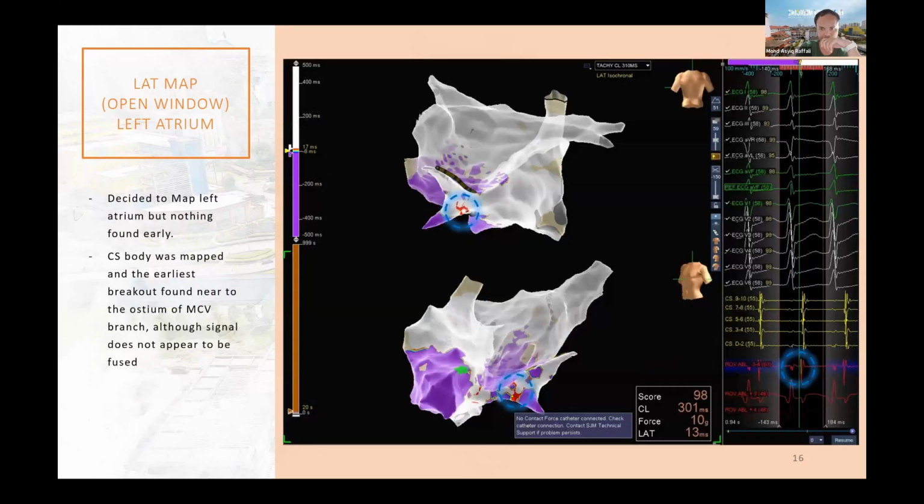But as you know, posteroseptal pathways have a tendency to have many branches because of the anatomic complexity of that area. So if you don't want to ablate multiple areas, you'd better find the integral insertion of the pathway. Therefore, your pathway potential should be much earlier than that, and they are usually embedded, often at the very end of the QRS locally. To see that best, use the unipolar signal. The unipolar signal will show not a regular QRS, but a regular RA with a notching, and that is a very typical characteristic.